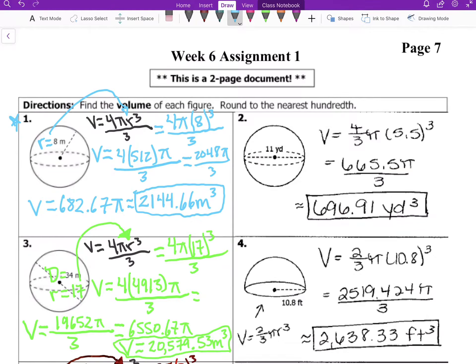512 times 4 is 2048. 2048 divided by 3 is 682.67 times π, and we multiply by π, which is 2144.66 meters cubed - not squared, cubed, excuse me. Again, we always want to try to multiply π at the very end that way you're not having decimals floating around and just going through every step of the way.